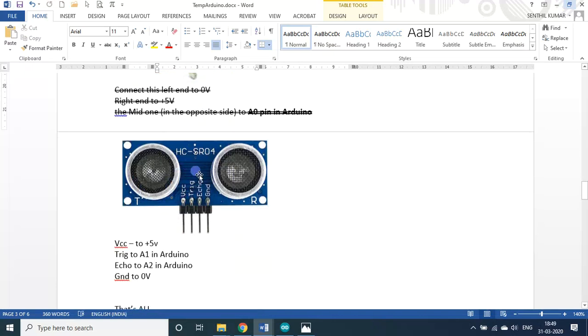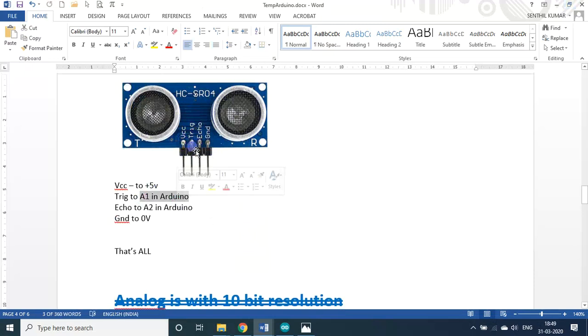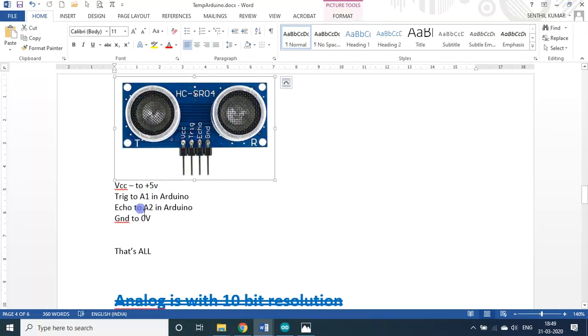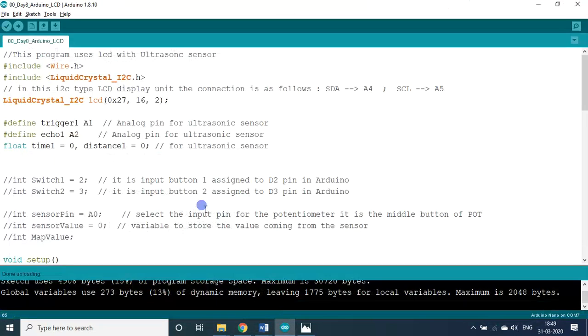So in today's program, we'll be using this ultrasonic sensor. This ultrasonic sensor has 4 pins. The first pin is VCC. Connect this VCC to 5 volt. Then trigger: in our program, I am assigning A1 on the Arduino board for the trigger pin. The echo pin, I am connecting to A2 on the Arduino. Then the fourth pin is the ground. Connect that to 0 volt. That's all.